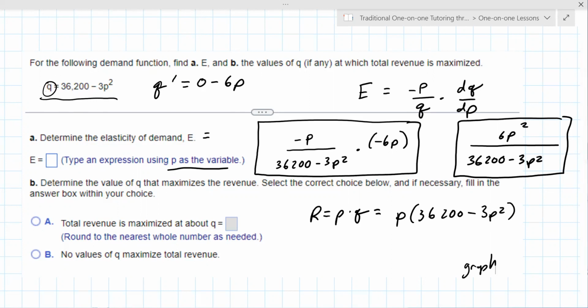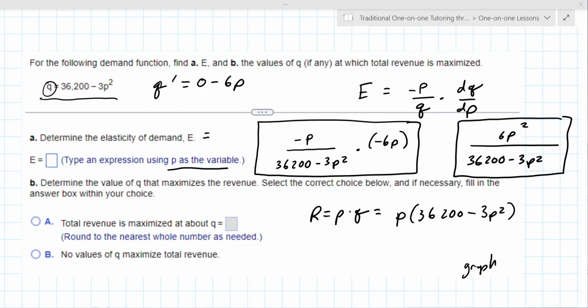I'm going to go to the other screen and graph that because it's easier than doing some calculus, setting it equal to 0. And I'm using X instead of P when I graph. All right, the most challenging part of this is to just get the right window. I'm using Desmos to do that. Okay. There it is. All right, let me snip this in so you can see what it looks like.